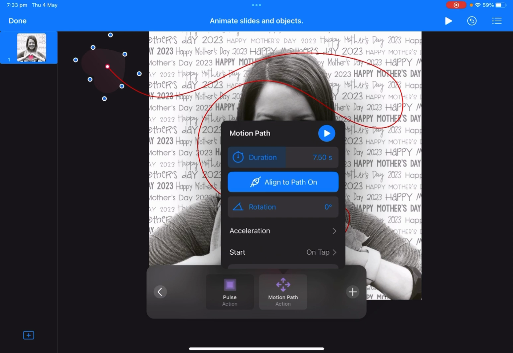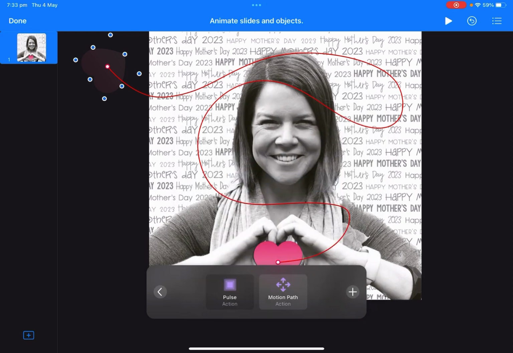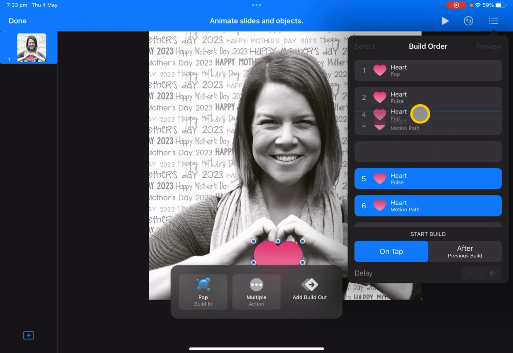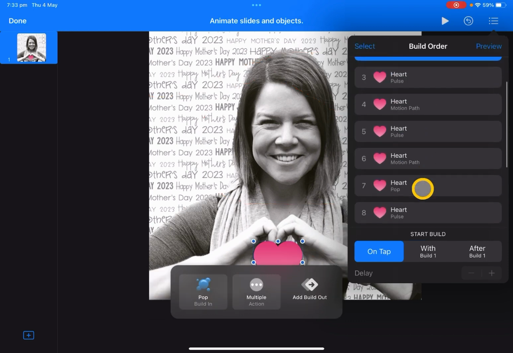Now that I've added my 4 hearts and they've all got animations, I'm going to come over into my build order and have a look and start moving some of these animations in order because I want them to all pop at the same time, I want them to pulse at the same time, and I want their motion paths to move at the same time. So first I'm going to drag all of the pop animations together.